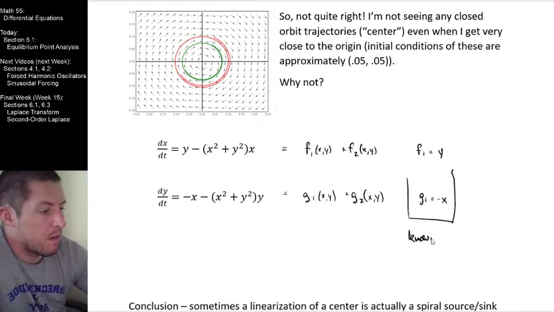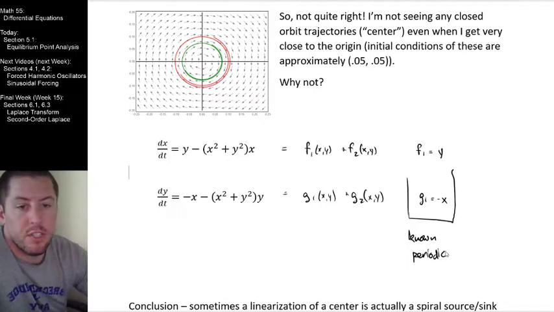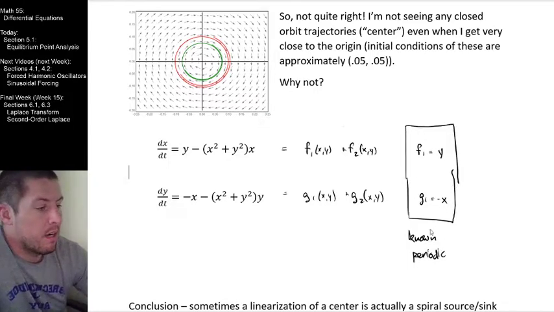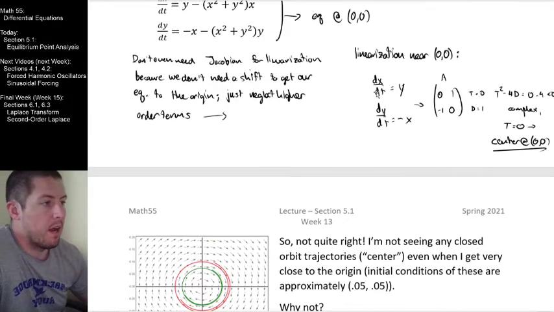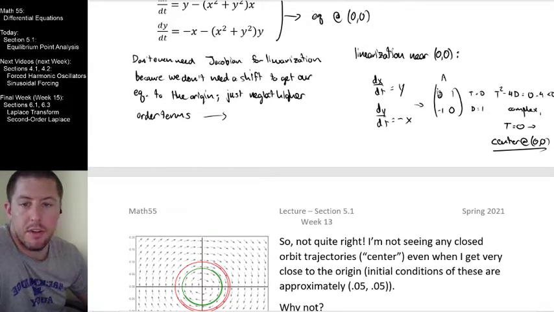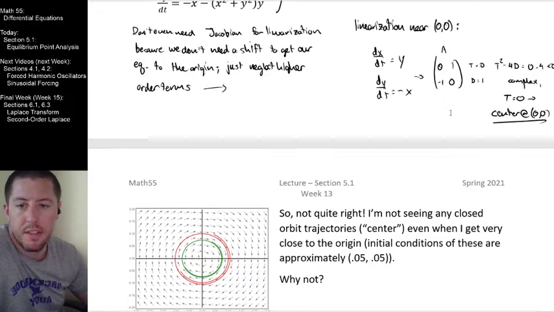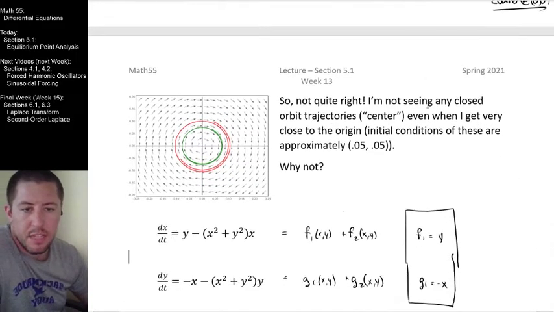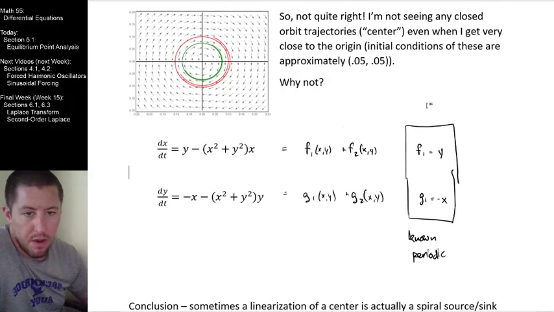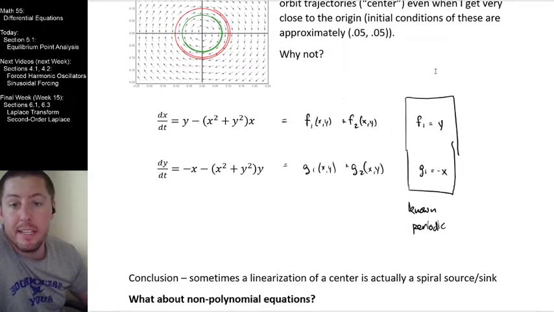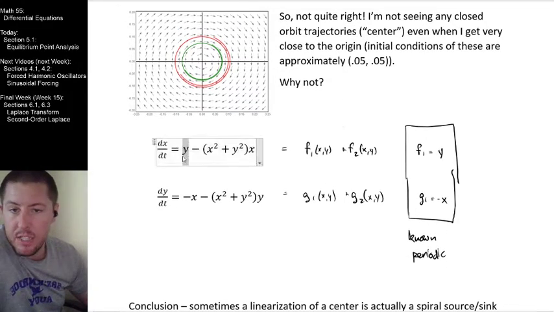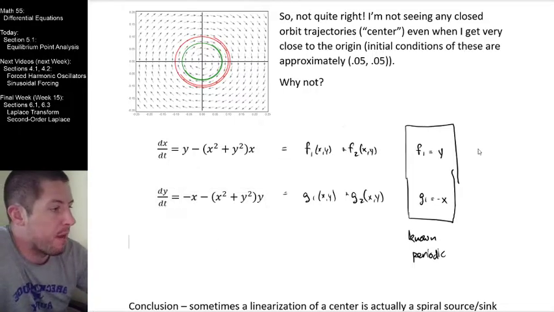This is actually one of our first examples that we ever saw of our systems, when we had the matrix 0, 1, negative 1, 0. I think this was honestly the first system that we ever looked at. We saw the center, we guessed the sines and the cosines for the solutions. That was back in chapter 2. So that component of it is known periodic. If we just looked at just the y and at just the negative x, that was our linearization. That works out to be the periodic part.